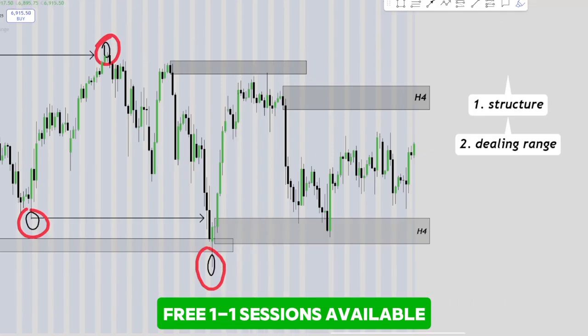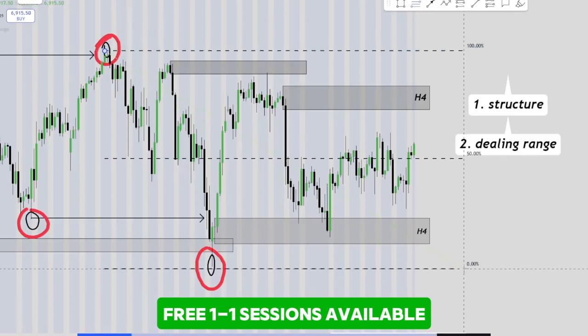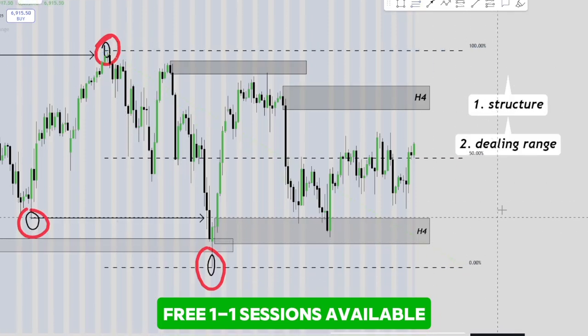Now, once you have the most recent high and you have the most recent low, you are then looking for your premium and discount. And so how do we do premium and discount? We project the fib from the high down to the low, right? So this is now step 3. And the third step is actually quite important, because step 3 and step 4 often go together, right? So this is going to be step 3.